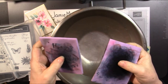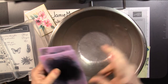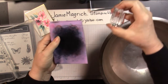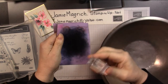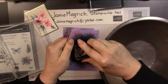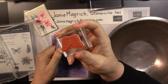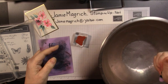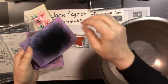So it went from this hard, stiff thing to this nice, soft, pliable state that will easily clean off a stamp. Got one here — a dirty stamp. It washes right off. The reason you don't want it too wet is because — you can see how wet that is. Sometimes you want it to be a little bit drier. A lot of times I'll wash on one side and then dry on the other.